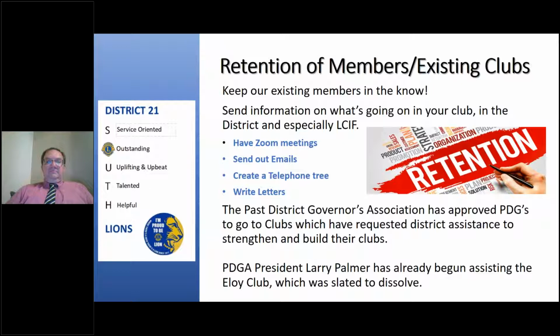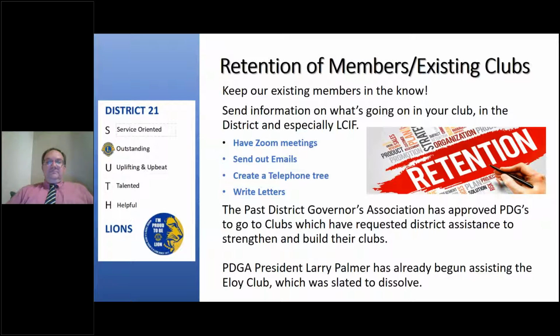One of the things on membership drives is also keeping our existing members in the know. Got to send information out to your clubs, have Zoom meetings, send out emails, create a telephone tree. Let you know that the Pasadena District Governors Association has approved PDGs to go to clubs which have requested district assistance to straighten and build their clubs. PDGA President Larry Palmer has already begun getting Eloy started.